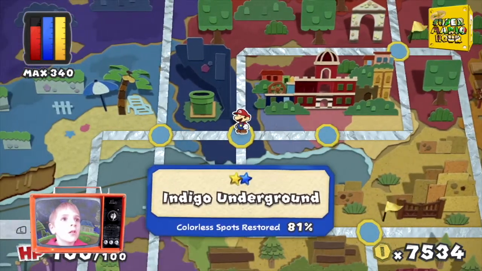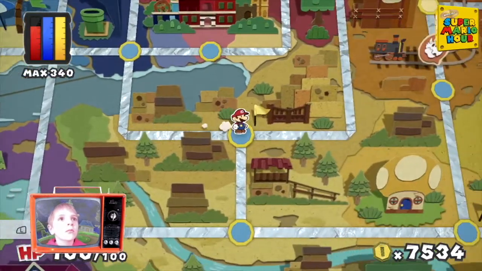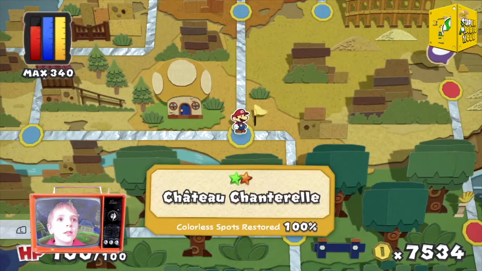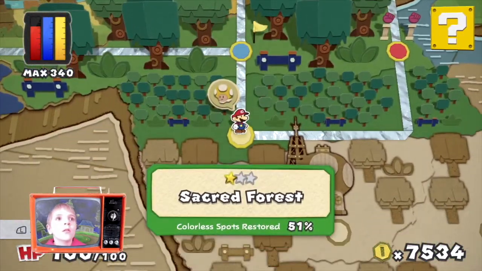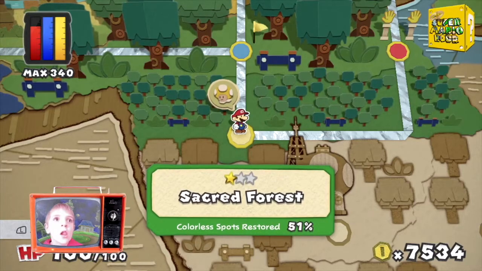Alright, we've had trouble finding that last one. We've been over it and over it. So where do we want to go now? Do you remember? Let's find a brand new place. Let's see. Chantel, 100%. Mondo Woods, 100%. 51%. We still have another mission on the Sacred Forest. Do you want to do that one? Yes, let's do it. Or maybe we're supposed to wait on that. I can't remember. Okay, let's try.